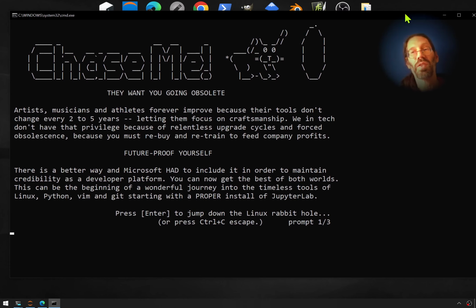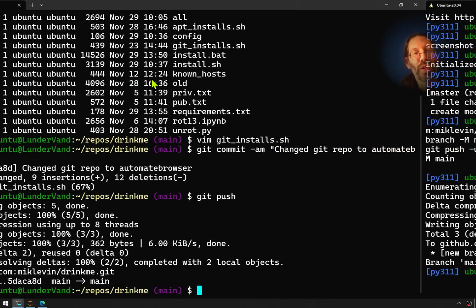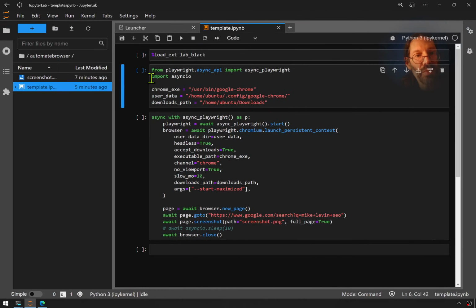I'm tempted to just show you the whole process, but I did that earlier today. I don't need to make you suffer through all that. But after you do it and you get your icon to launch it and you go into your Jupyter lab, you will then have a repo called Automate Browser that you can go into, and you can do this and start customizing it to your own needs. And that is the starting point for many projects to follow that'll walk through many of the standard things that SEOs need to do in the industry. I should probably rename template to screenshot, but this will do it for now.